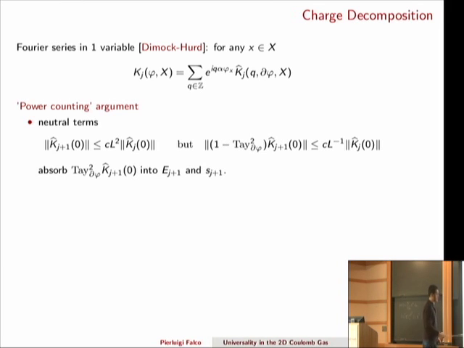So it's good, but you are taking away something. Where do you put this thing that you are taking away? Well, you absorb these terms into EJ and SJ, and that's why you have to update these values step by step. So far, it's just as if you were doing a screening of your terms, and you were checking which terms do pass this rough screening. So the first two orders of the Taylor series do not pass this screening, so they are troublesome terms. You store the troublesome terms into the EJ and SJ, and then you hope that you will find another way to study that problem in EJ and SJ. But right now, I'm just moving the problem from one point to another.